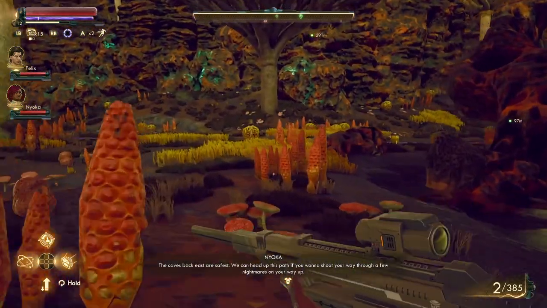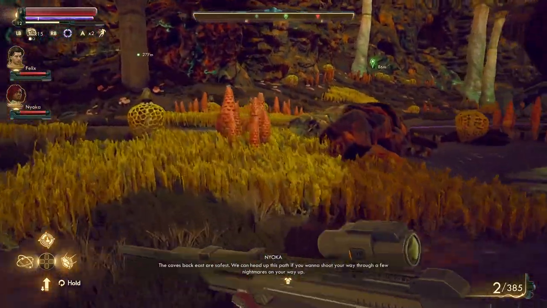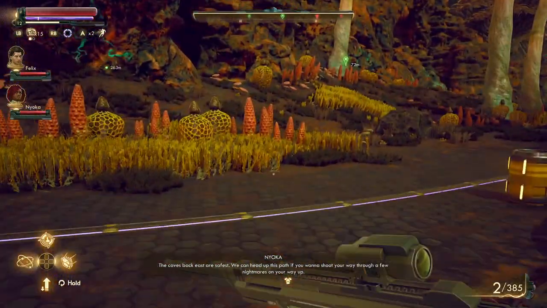The caves back east are safest. We can head up this path if you want to shoot your way through a few nightmares on your way up. Oh, yeah.